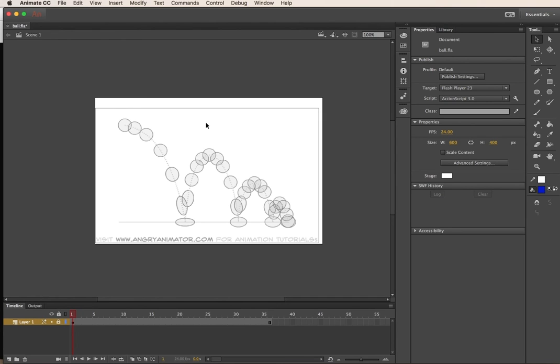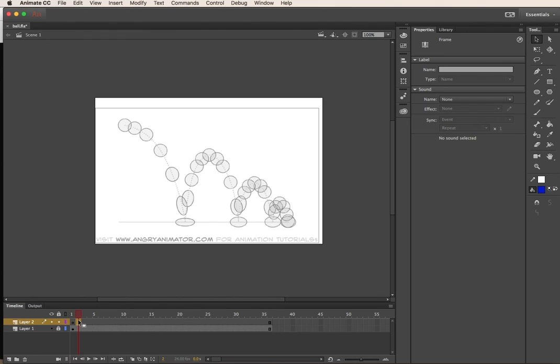The next thing I'm going to do is create a new layer. And this is where my animation is going to appear. So I've got my background so that I can paint over the top of it. But I've repeated the same amount of frames anyway, so I need to get rid of all of those frames.